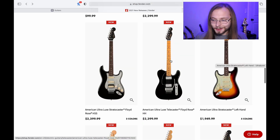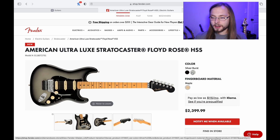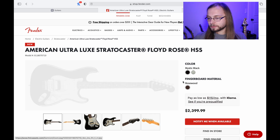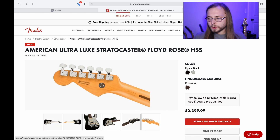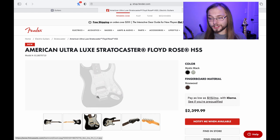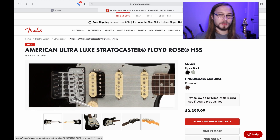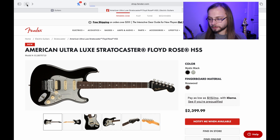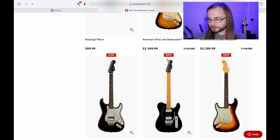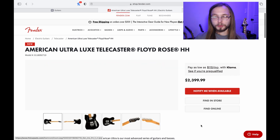Here's the stuff I'm excited about. They're doing the Lux Strat and the Lux Telly with Floyds. These are really cool. It seems like every brand this year is really jumping on a Super Strat, and I like how Fender looks. I always love the look of a classic Fender with a Floyd, and they put a good Floyd — a Floyd 1000, Korean-made one on there. Noiseless pickups — just a solid rock and roll guitar. Made in the U.S., but $2,400 is a lot for just a black guitar, HSS with a Floyd. This isn't much different than a Professional besides the Floyd, and a Floyd isn't $800 extra. I love the Telly though — that just makes me want to buy it just to play Mötley Crüe licks and dive bomb like crazy. That's super cool — they're putting a Floyd on a Telly this year.